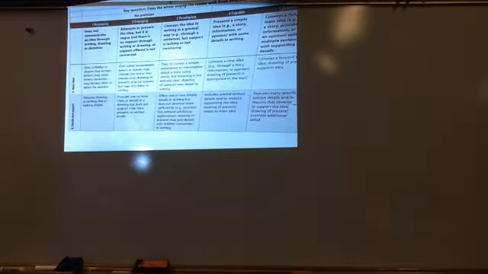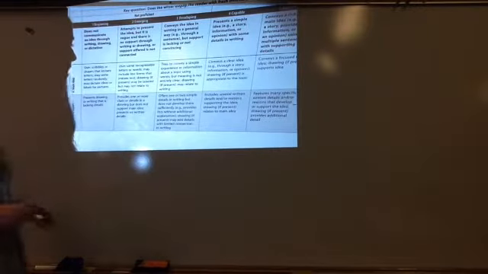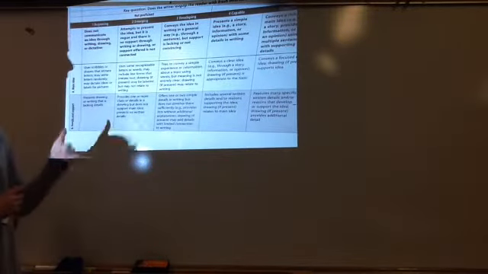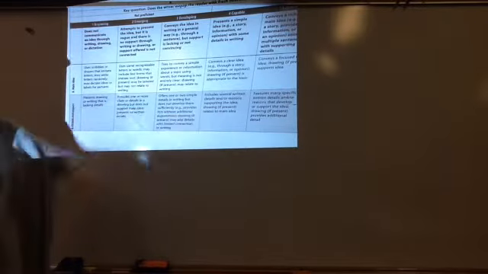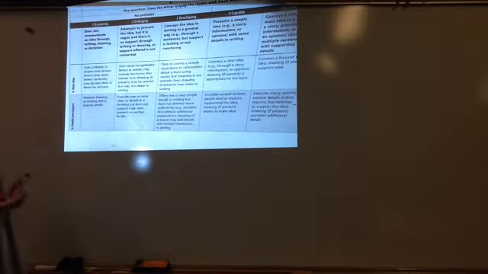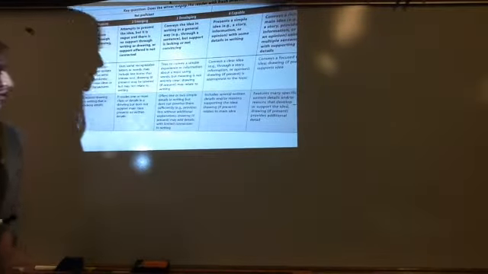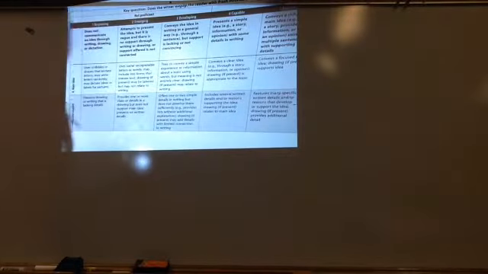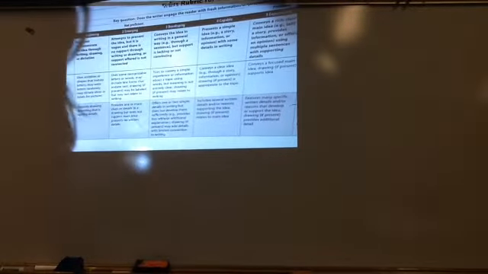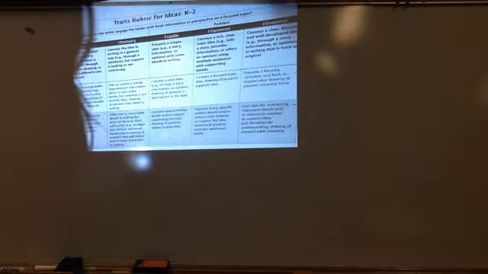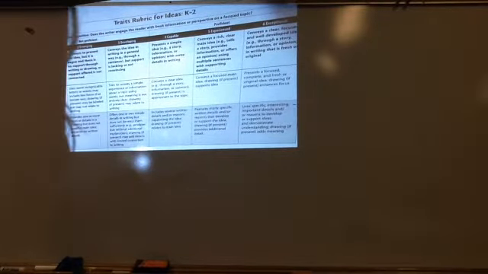And so a 4 says, "includes several written details and/or reasons supporting the idea. Drawing, if present, relates to the main idea." So that would be for your K and 1 students, where there might be some drawings going along to add detail. And then if we go beyond that, for 5 it says "features many specific written details or reasons that develop or support the idea." And then as we go further along, not only is it specific, but interesting and important details.